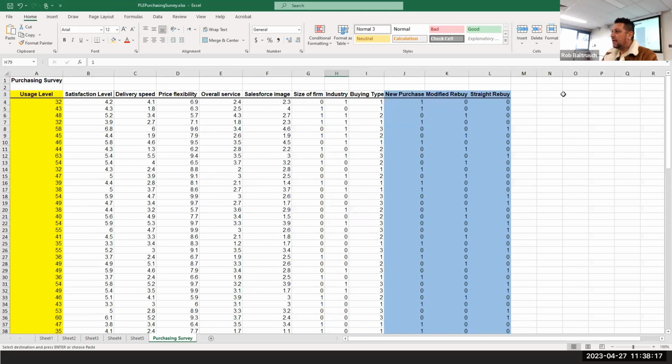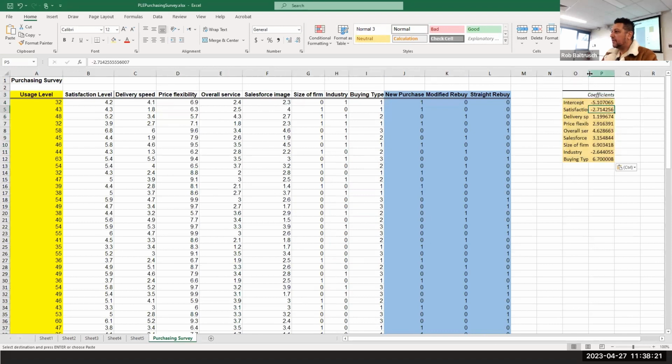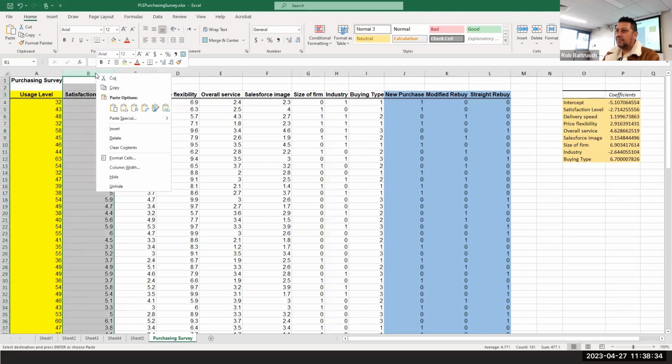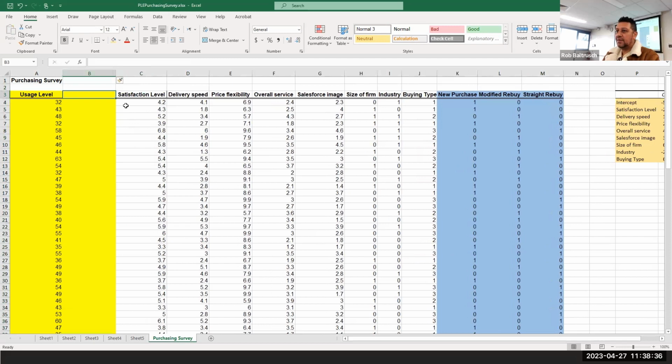And we'll just drop our coefficients into here somewhere. So here are our coefficients from our model. Now over here in this column, I'll insert another column. This is going to be our predicted usage level.